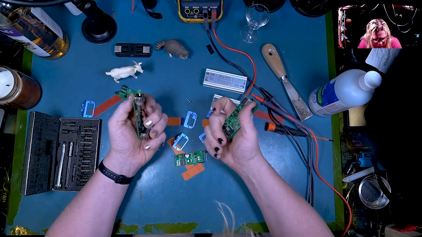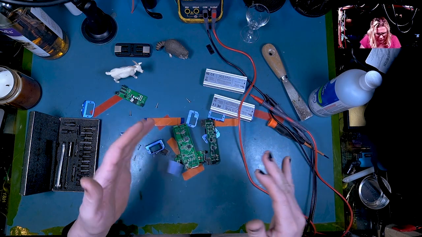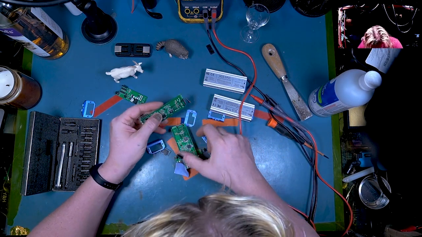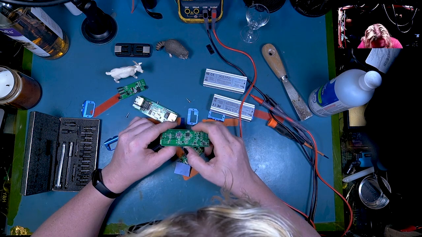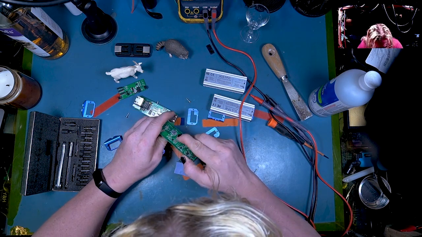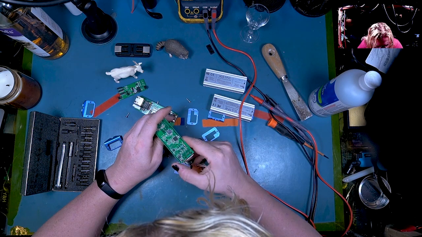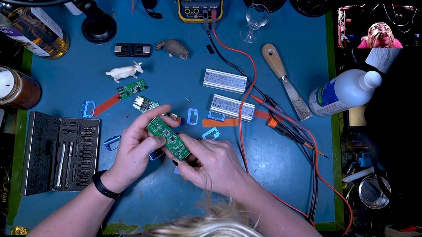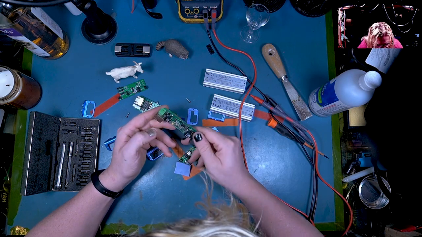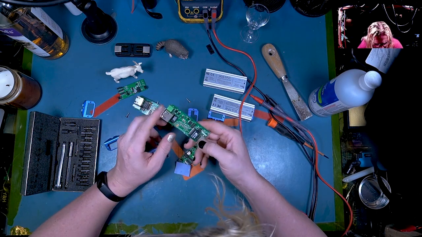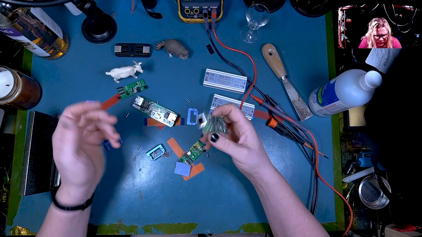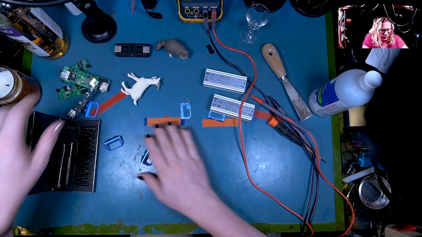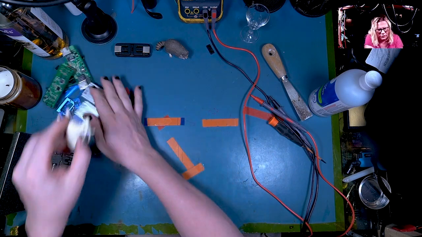So I'll bet you dimes to donuts that the Ethernet chip sets are popped on these guys. Hey, you know, lightning hits shit. It doesn't work very long. All right. Well, anyway, so let's look here. So this looks like a scrubbed Atheros chip. Is it a Qualcomm Atheros or is it Qualcomm? That looks like an Atheros chip. I'm not even going to bother looking it up. And then this is for the PoE. Cool. We got our magnetics here. It's really not much to these things. They're basically just a network switch with a boost converter in them. That's all that they are. There's no magic to them.